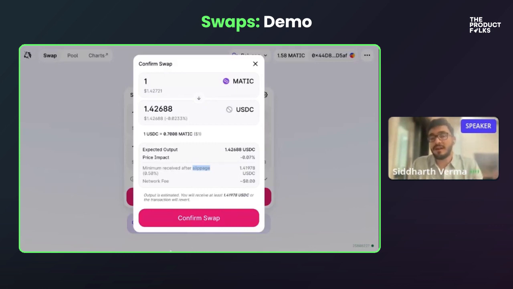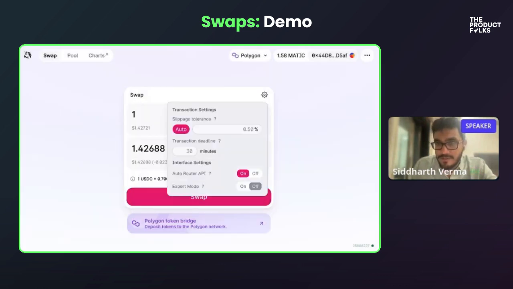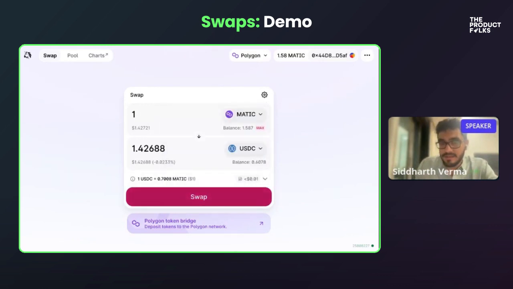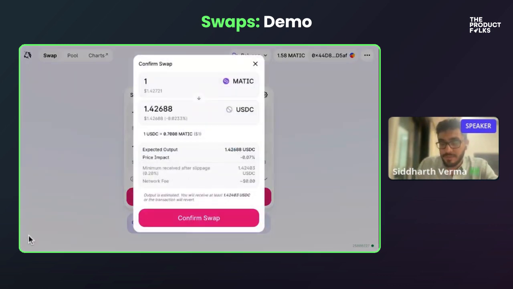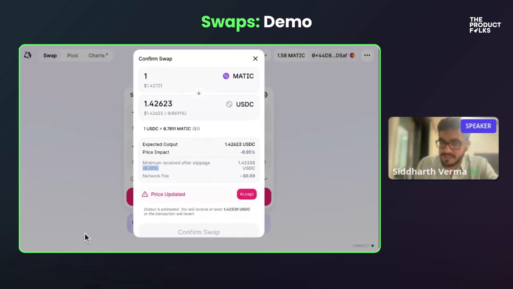Oh, sorry, you're okay with a certain amount of slippage, which is 0.5% at this point, and you can actually change this slippage amount as well. You can change this to 0.4, 0.2, whatever you want. And then it will tolerate up to 0.2% slippage. But if the token prices have changed so much that you are not even able to get this many USDC, then this order will fail when it goes on chain, right?